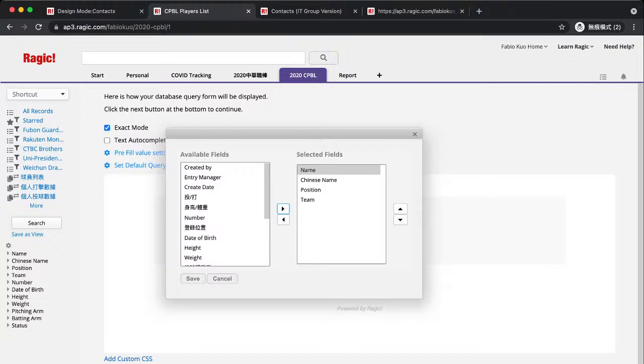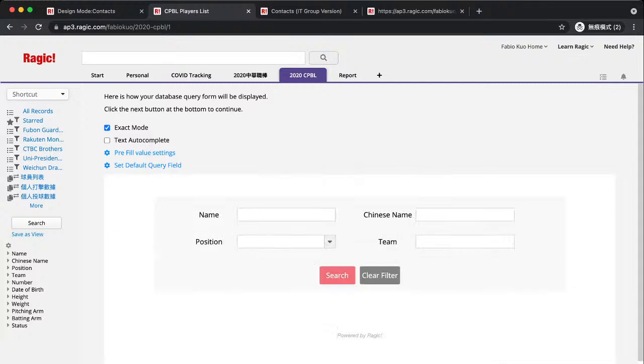I apologize, there are some fields in Chinese because this system was set up as bilingual. You can refer to my previous blog posts about how I've set this system up, and I think the system is still available for you to view if needed. And I'm going to set the default query fields right here. Click save, and when your users want to search for information, they can query from these four fields.